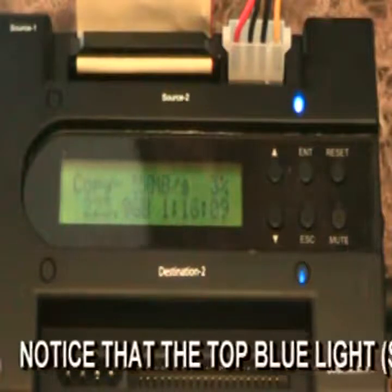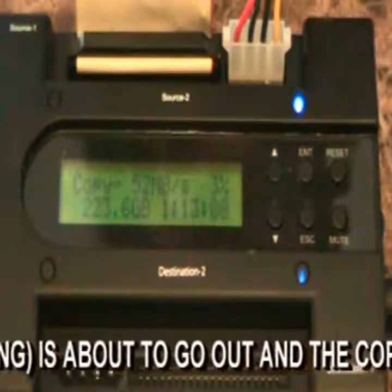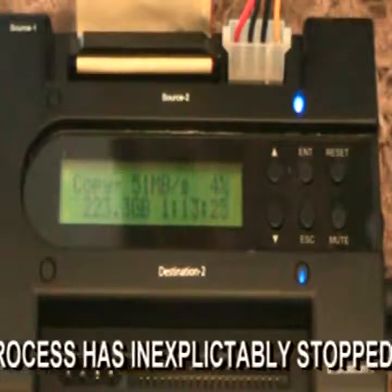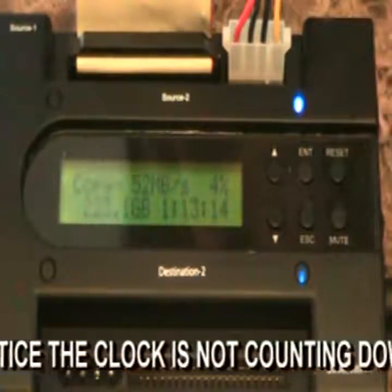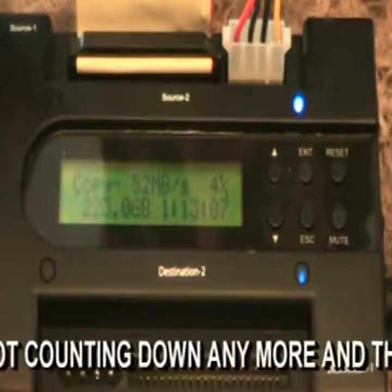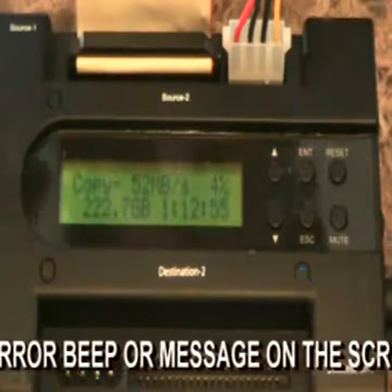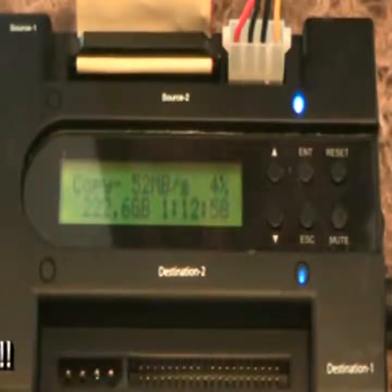There's technical knowledge required for software cloning — having drives plugged into the computer, running the software, which runs differently depending on the version. With this device, you just plug it in and use it. It has a quick erase function, which is part of the hidden menu. It also supports RAID arrays that it creates — not ones from other systems, but a RAID array that it creates. Creating a RAID array through USB 2.0 isn't going to go any faster — it seems like a pointless feature.